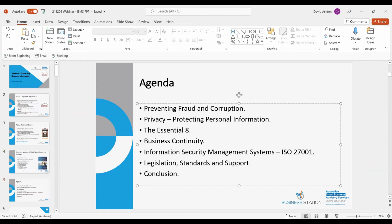So what we're going to talk about today is looking at your information security management. So how you manage your records and documents, how you secure your business and personal information about your business, your employees, and information about your clients. So increasingly important. But it's looking at it from the perspective of a business owner or a manager, someone that's not necessarily an IT expert or cybersecurity expert, but what can you do in your business to protect your information, your clients' information, customers, and also your business assets. So that's what we're going to be talking about today, but looking at it from a management point of view: policies, procedures, internal controls.